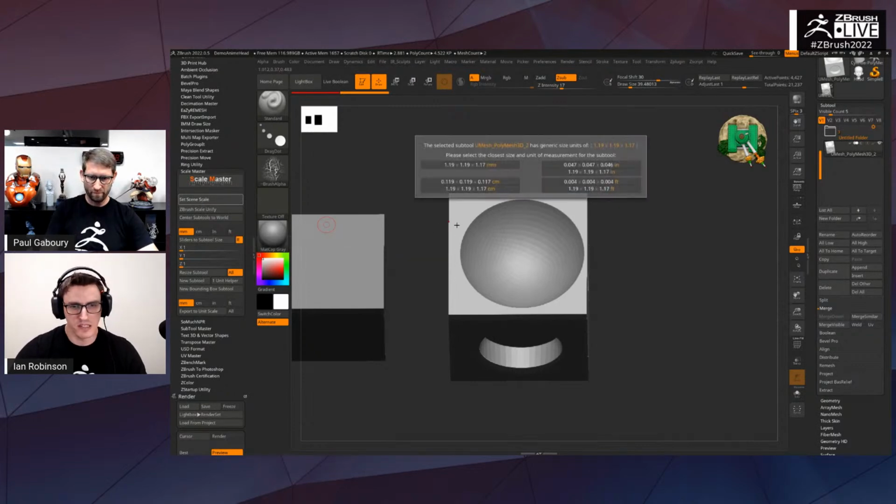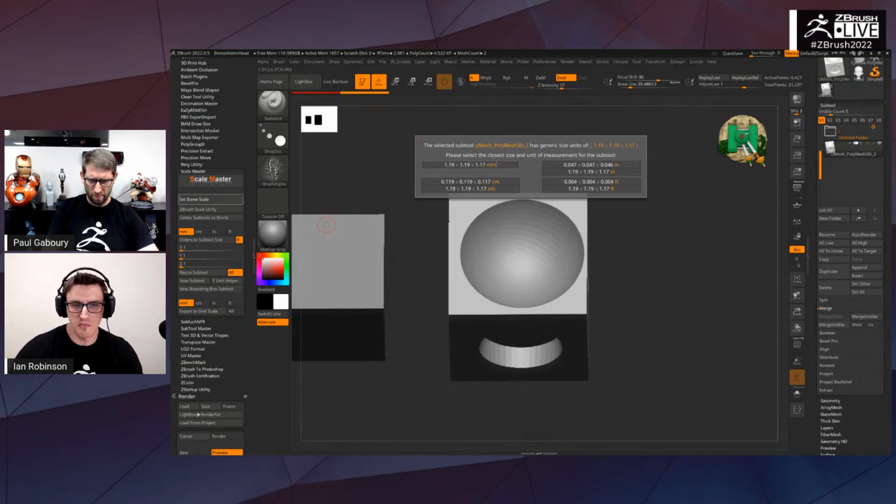It's going to base the scene off of the SubTool that is selected. So whatever SubTool is selected, it's going to isolate that specific SubTool and then give you some measurement options. Here we have millimeters, centimeters, inches, feet. I work in 3D printing a lot, as some of you might know, so I work in millimeters all the time.